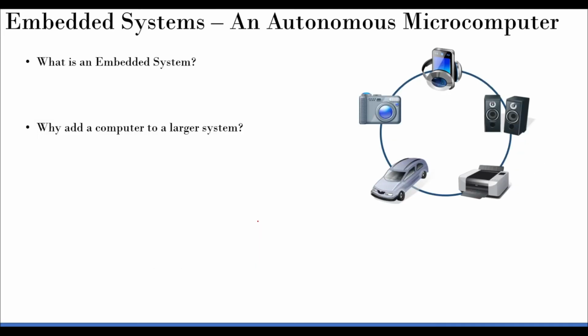Let's move slightly more towards the application side: embedded systems. This is not really part of our course, but you may be taking this course in future. So what is an embedded system, and why add a computer to a larger system? These two things are very important. As I said, a picture is worth 1,000 words, right? So you can see it.